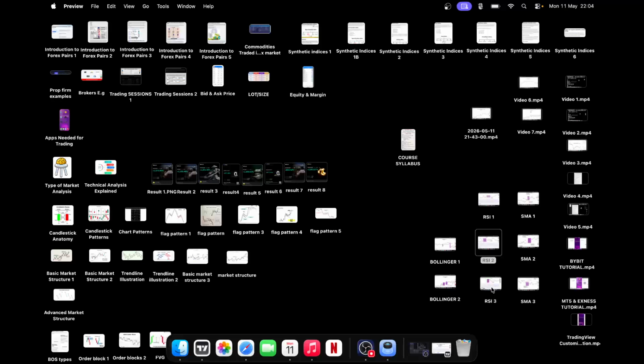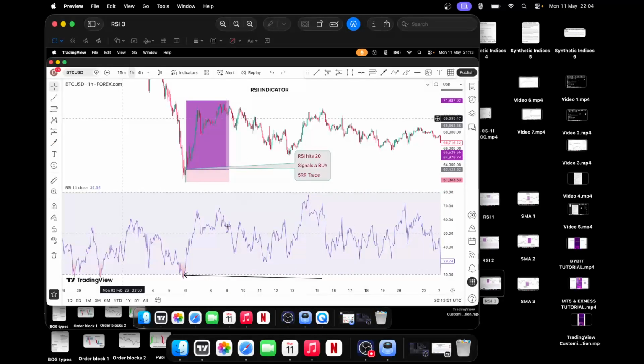We still have one more example, for buy. Look at it now. You can see that it touched the 20 line. Once it touched the 20 line, you should be looking to buy the market. You see that the market has been dropping, but once it touched the 20 line, it's over. You understand? So you buy the market. When I bought, I did 5 RR on this trade. If I risk $100, I will have made $500. Why? Because the RSI at 20 is a signal for buy. So that is that about RSI.